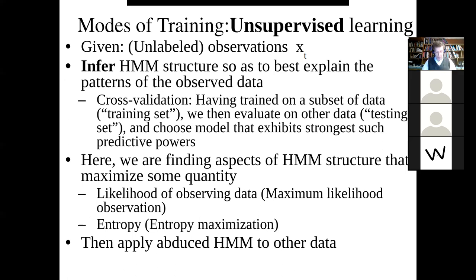HMMs are particularly simple to think about. We have these discrete states, transition probabilities, not temporal probability densities. But the basic thought process here, that we want to arrive at a characterization that will reproduce the patterns we see in the data as best as possible, is something that flows through many of these techniques. And it comes out in perhaps its most expansive and popular form right now with deep learning models, where we are trying to create generative models, models that will reproduce patterns in an emergent fashion without being given structural guidance ahead of time.